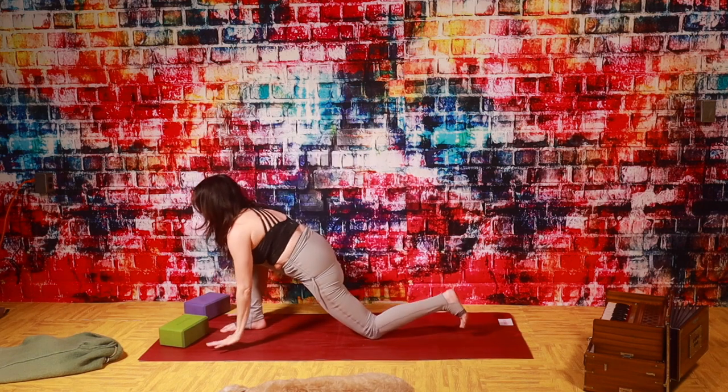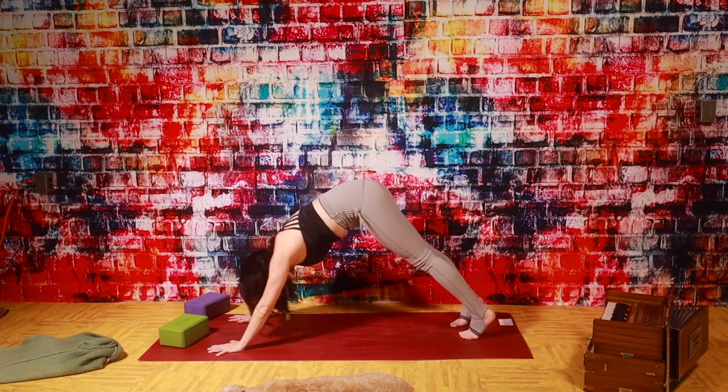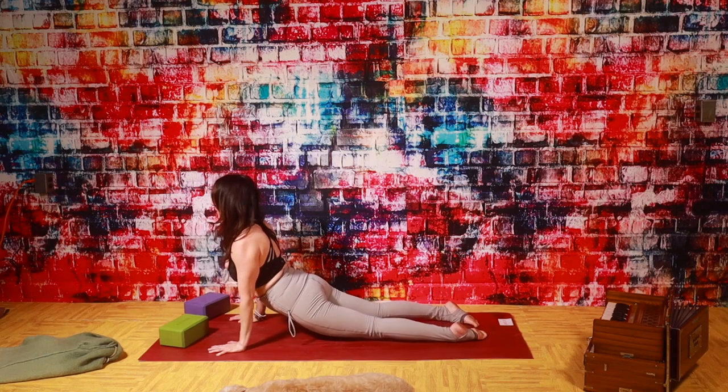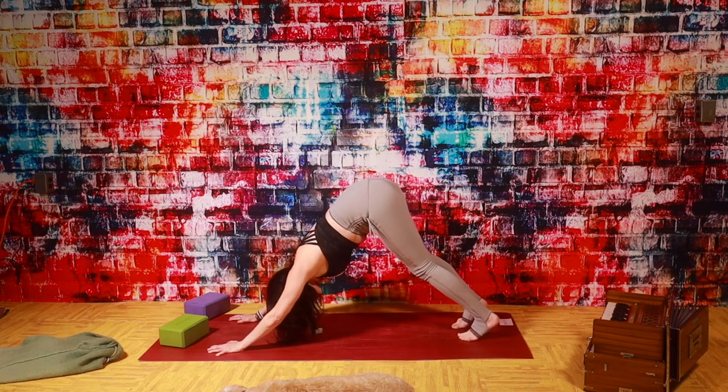Exhale, hands down, downward dog. On or off your knees, come forward to plank. Lower down. Up lower baby cobra as you inhale. Down dog as you exhale. Left side, same exact thing.